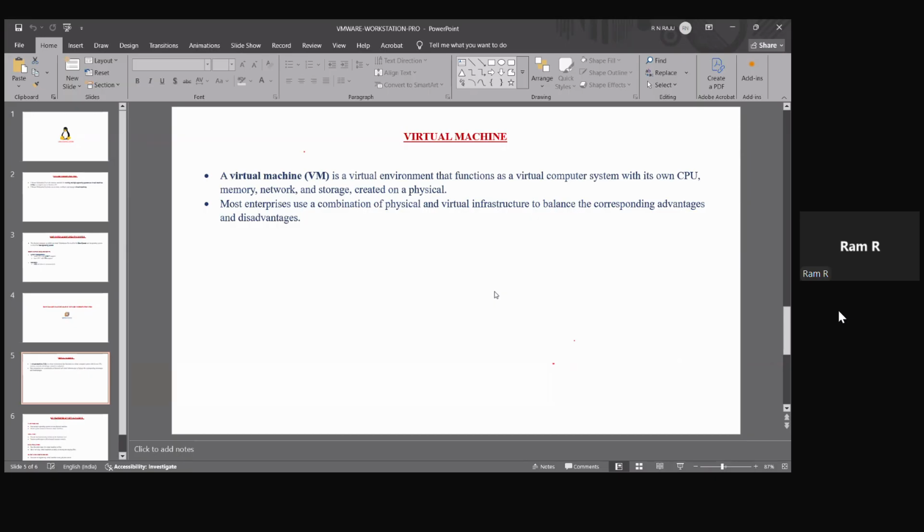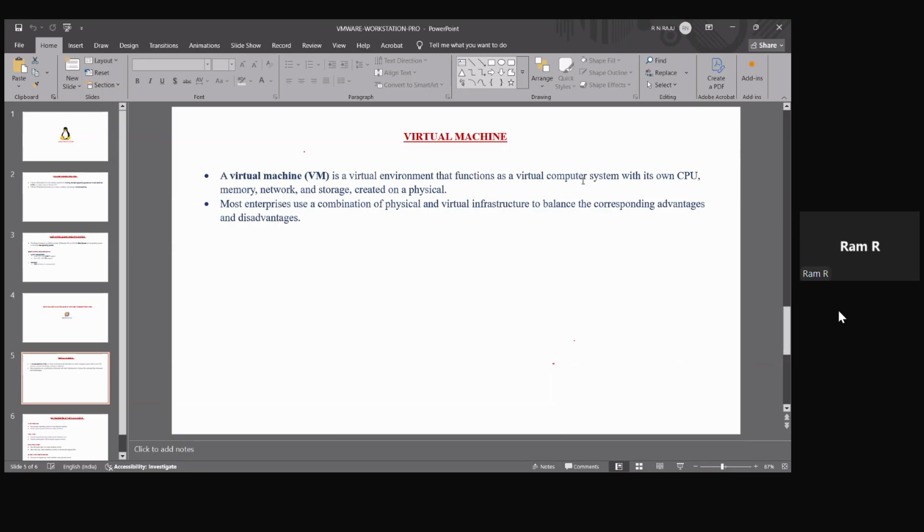So on your physical computer, if you create any virtual computer, every virtual computer has its own CPU, own memory, own network, and own storage based on your physical computer. I mean, the physical computer shares the details with your virtual computer. So every virtual computer is in an isolated format. I mean, each and everything runs with its own CPU, own memory, own network, and own storage.